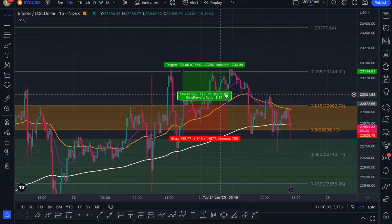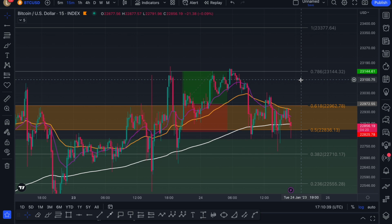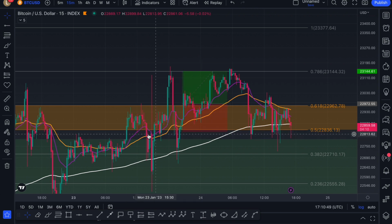But yeah, if I lose the next 2 trades, I'm just losing this. So it's not the best risk management, but yeah, I was pretty certain it was going to continue up as long as it could hold this support right here. If not, we're going to come back to the next level down here, that wick, which was where my support, my stop loss was on that wick as well.